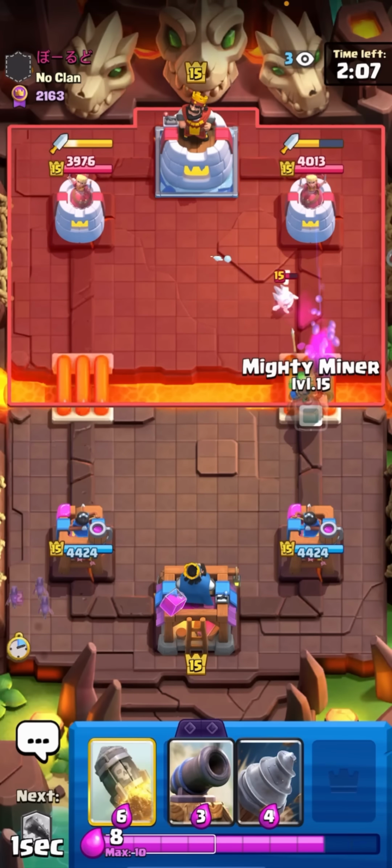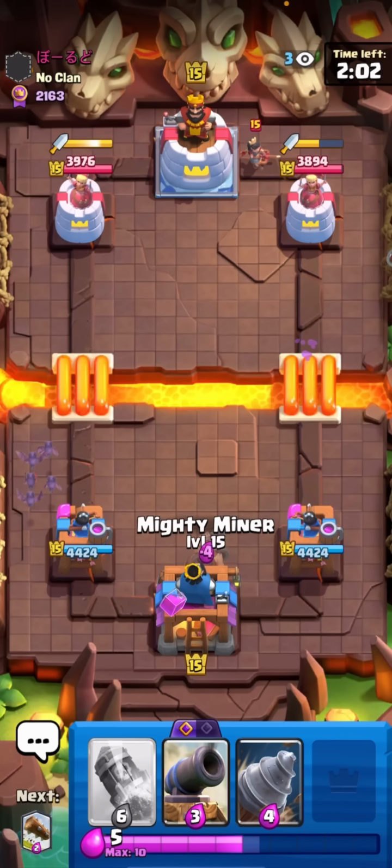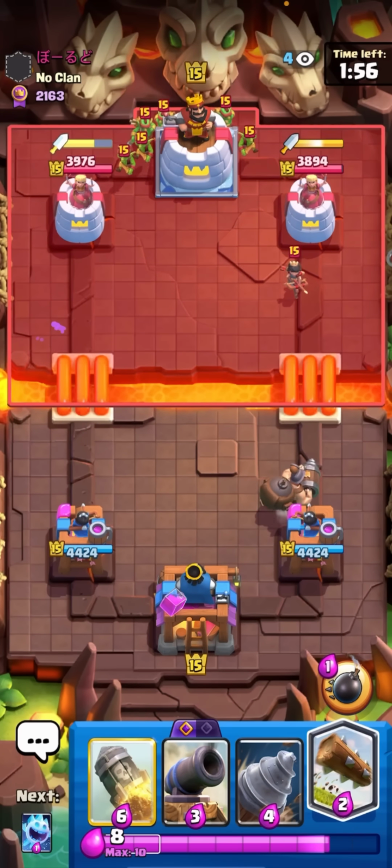Let's just cycle our bats here again. We have Mighty Miner ready. Okay, he goes for the princess back. Gotta respect the Logbait players who spam the princess in the back, man. Those bridge spammers with the princess get kind of annoying, to be honest. I am one of them, though, of course.